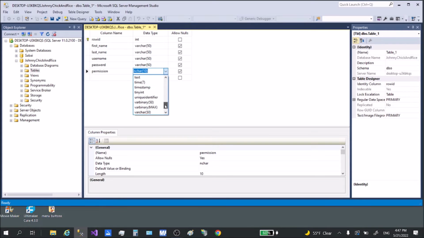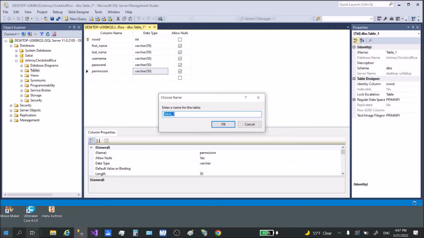And we're going to change that to varchar. All right. So let's go ahead and save this, and we're going to name this table.